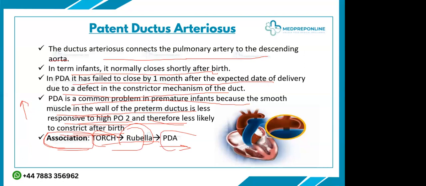Similarly, other things they can give, like there is a baby of Turner syndrome, and what congenital heart defect you will see, or they will give the signs and symptoms of that congenital heart defect, and then you need to correlate that it is a Turner baby. So what is the most common congenital heart defect in this baby? In Turner, the most common are the bicuspid aortic valve and the coarctation of aorta. So you need to correlate these things. You need to remember these associations, because there was one question in the previous.